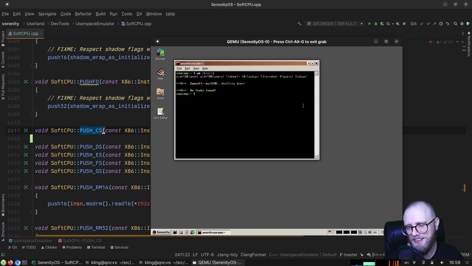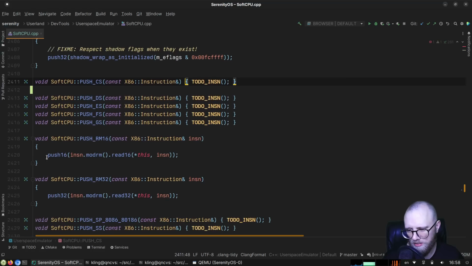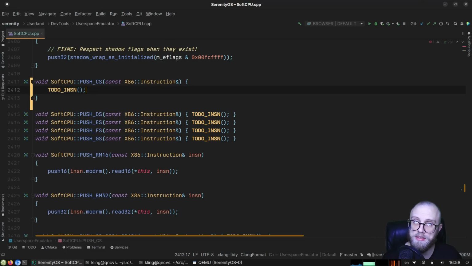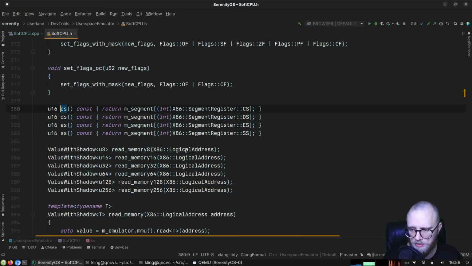So push CS is a push code segment. Just going to look at surrounding code here. So push 16. I don't know if we even have segments actually. I think since it only ever runs user mode code, I don't think we implemented anything regarding segmentation, but we do have a concept of CS.